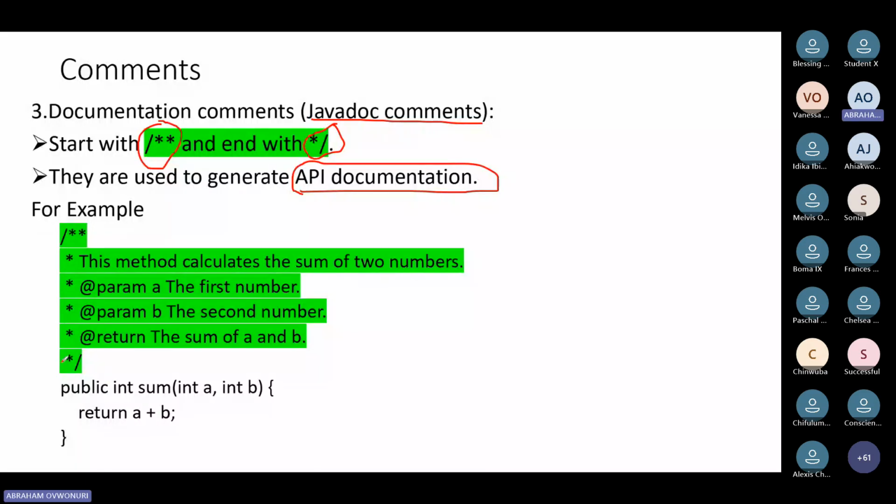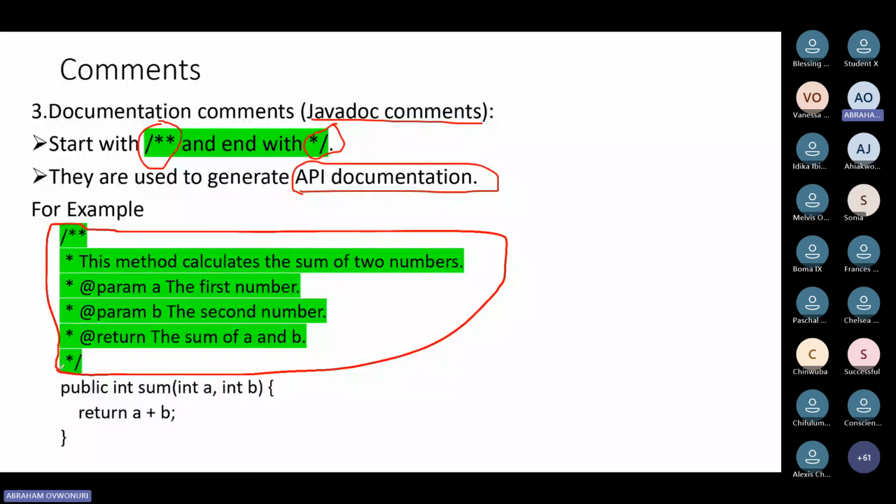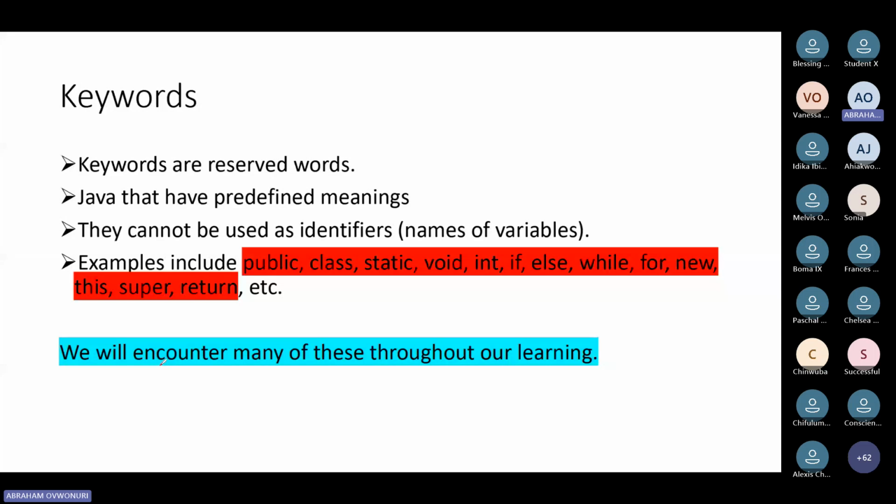Then the next thing we are going to discuss is keywords. Keywords are what we call reserved words. You cannot use them for any other thing. They have a predefined meaning in Java. It's also applicable to other programming languages, but each programming language has its own keywords that may be different from another programming language. So whenever you hear the word keywords, you are talking about reserved words, words that have a meaning to that particular language, words you cannot use as names of identifiers and variables. Those are the kind of words we are talking about.